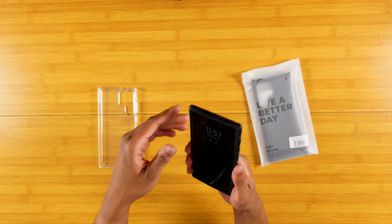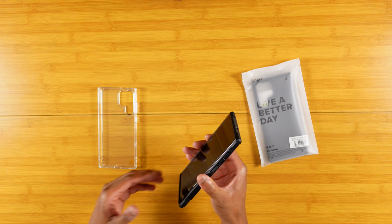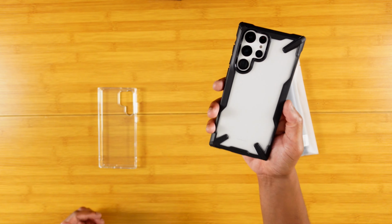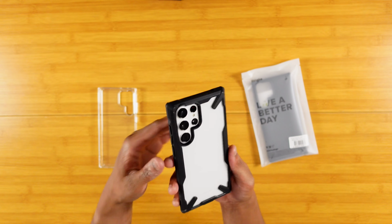Get here a nice snap, nice satisfying snap. In this case, is pretty dope. Again, it's not gonna be necessarily one that I rock every day, but for those who like that Fusion X design, man, I think this is another great addition.